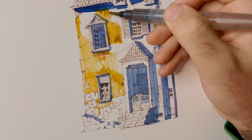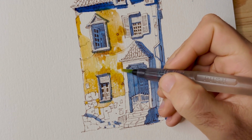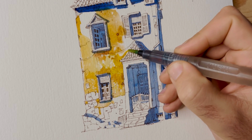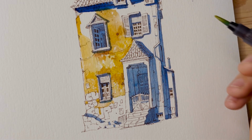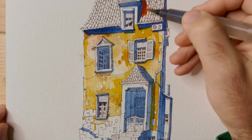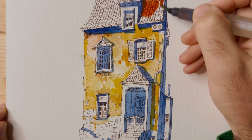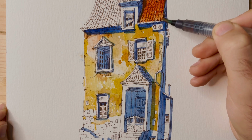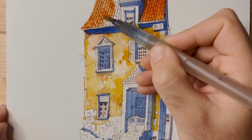I also use a napkin sometimes to take some watercolor out of the paper. Sometimes we can make some mistakes, and we can also get some nice textures if we use the napkin and just slap it on the watercolor. Just don't be afraid of experimenting and trying. You have a little bit of a time frame till the watercolor dries, so you can get a lot of different effects and different marks with it. So just try out and see what it gives you.